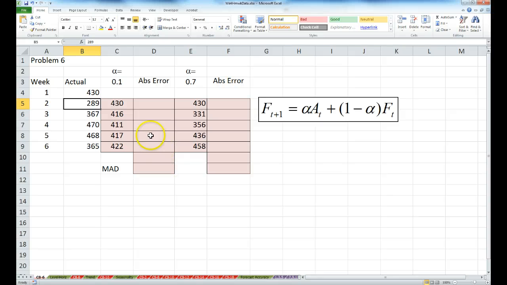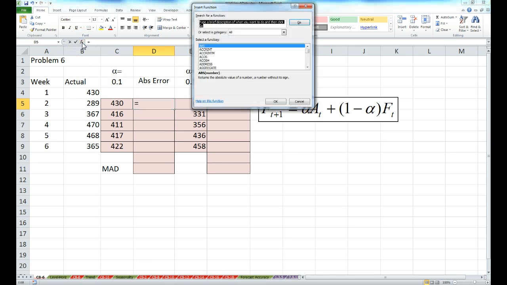Now that we have our formulas in there, we can calculate our error. Our error is the difference between the sales that we forecasted and the sales that we actually made. So we want to do a subtraction here. But in order to calculate our MAD score, we need the absolute value, so we don't want any negative values. So we're going to use a function here, and in order to find the correct function, we can use our insert function button.